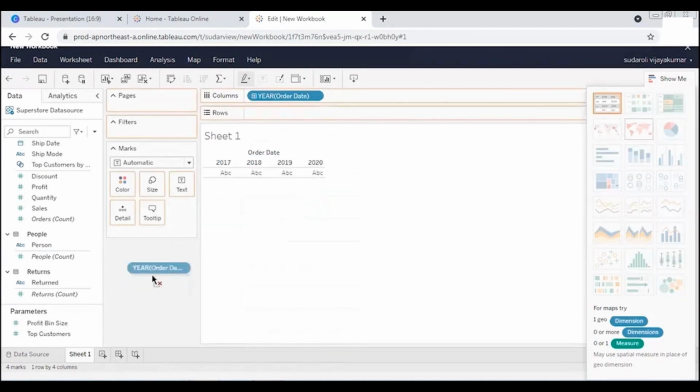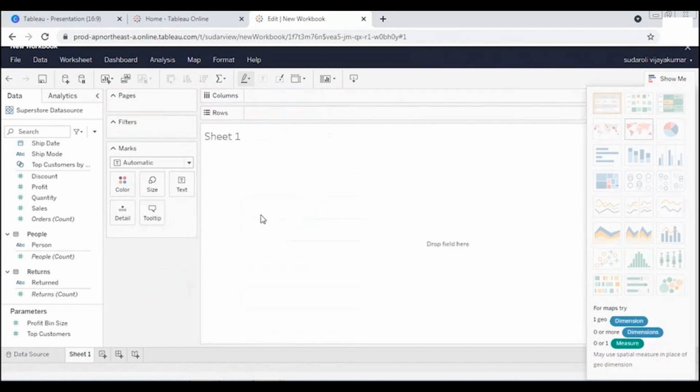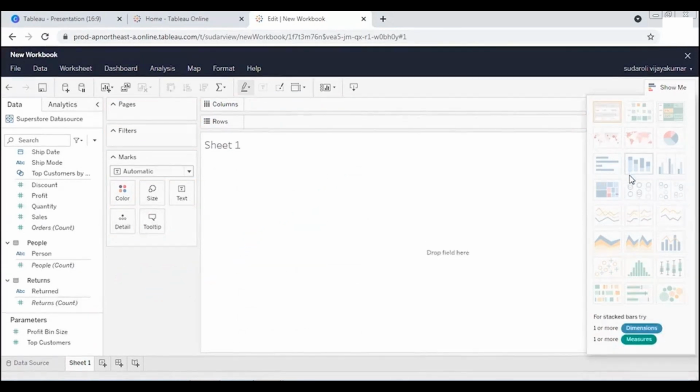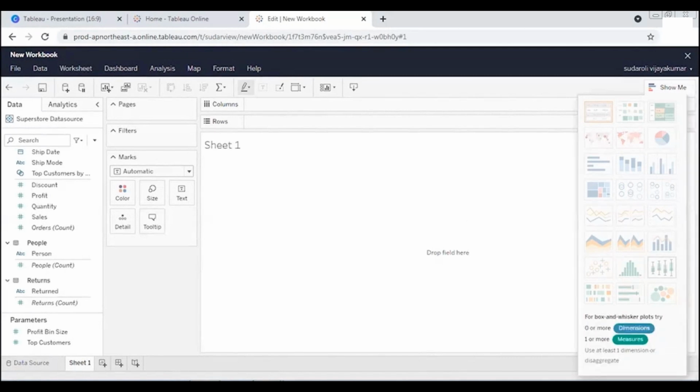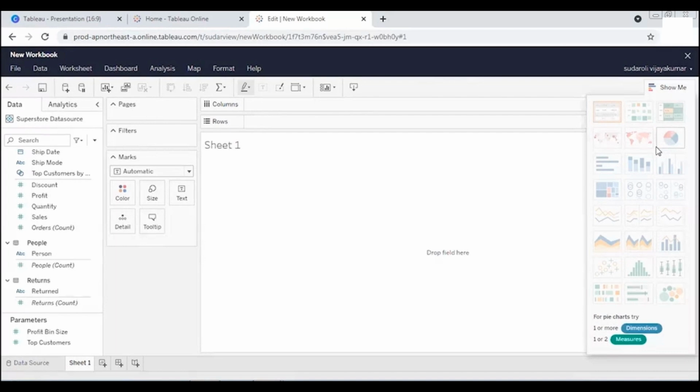Okay. Now we have got an idea that, using Show Me, these are the advantages that I'm getting. Now Show Me has a lot of charts. I will not be in a position to decide what chart you need to use for which use case. You cannot frame a rule to say that this is the type of chart that you can use for your use case. We definitely cannot frame a rule.